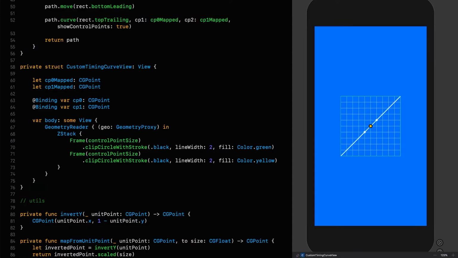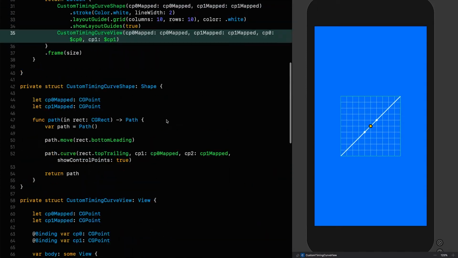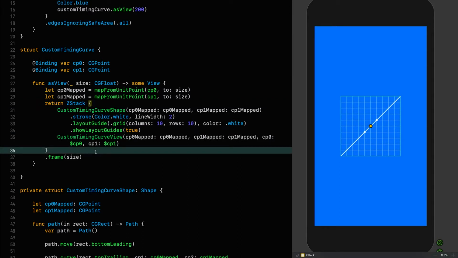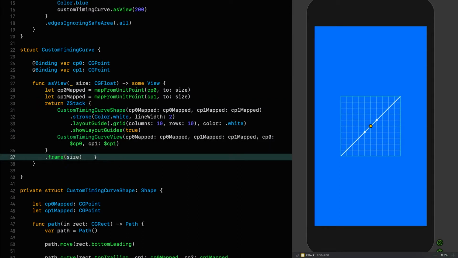Right, so we finished off the last episode talking about coordinate spaces and how we were going to define our own coordinate space to make this very easy indeed. So let me define that now and it will hopefully become clear. What we're going to do is this ZStack itself, this ZStack is going to define our coordinate system, okay? Which means that we can work within it without worrying about where that grid is itself.